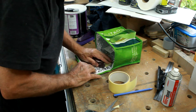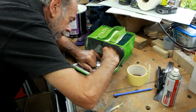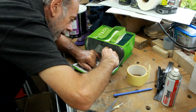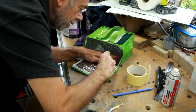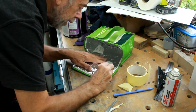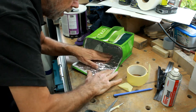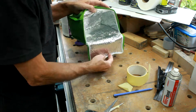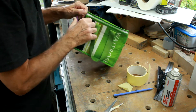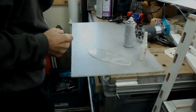Yeah, that's got it in nicely. All I need to do now is try and get that paper off the back of the double-sided tape and we can just smooth everything down. That's all gone down — seems to have stuck down nicely. Job done, simple and quick. You wouldn't know there was a problem; it'll get another year or two's use out of it. Same as usual — repurpose, recycle, and all that. Job done.